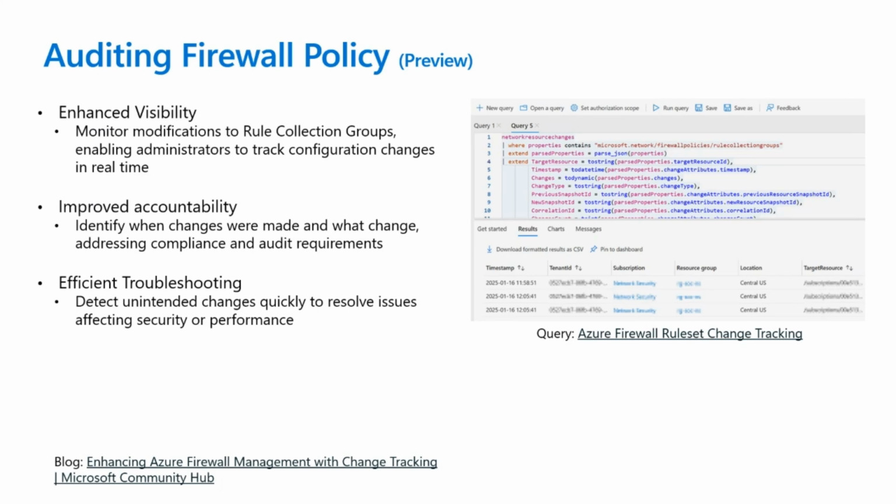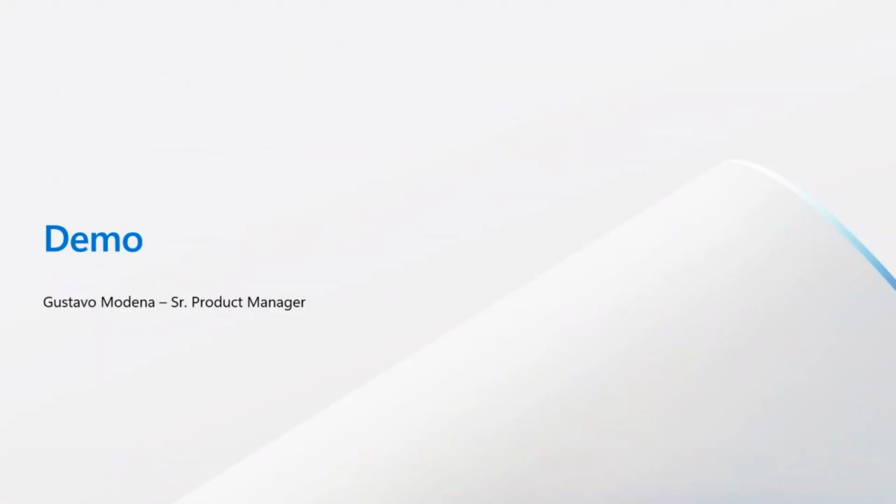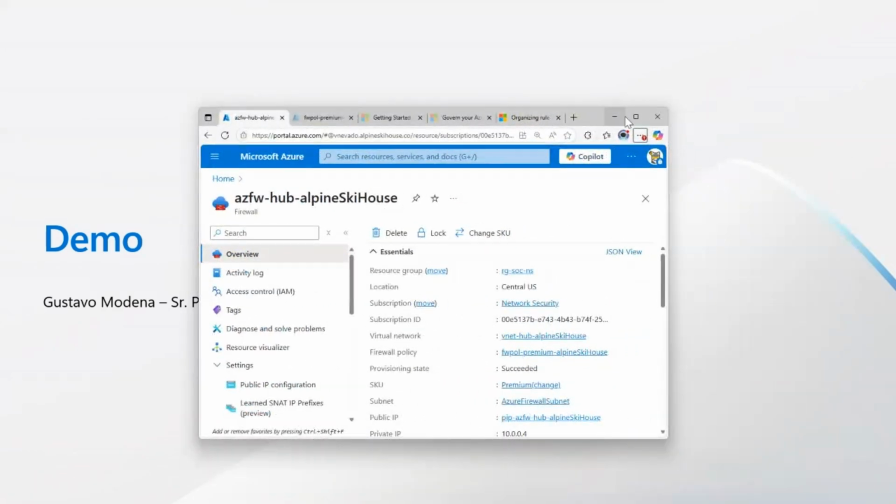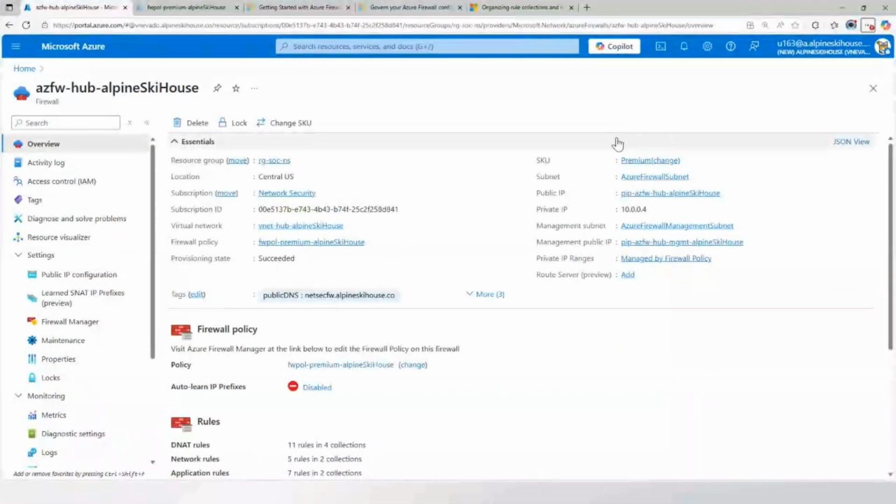And then you can use that feature now for tracking changes that have been made to your firewall, and it helps you with troubleshooting if, let's say for example, someone changed the configurations of your policy and then something stopped working out of nowhere. I know we are getting close to the end. We only have 1 minute, but let me go through the demo of the change tracking.